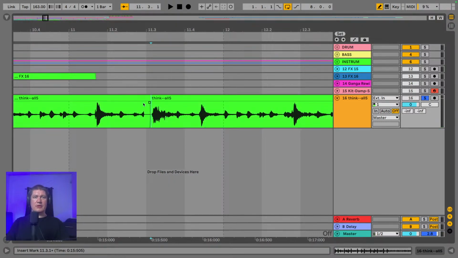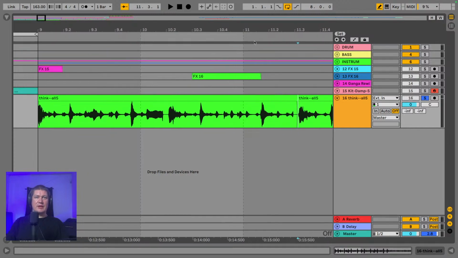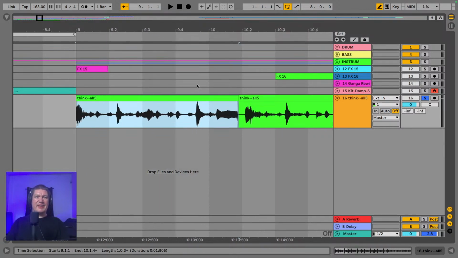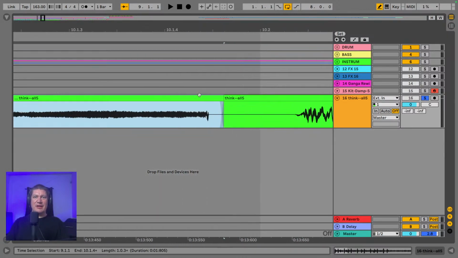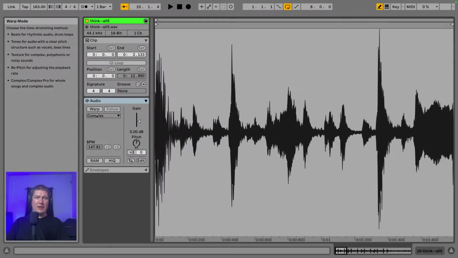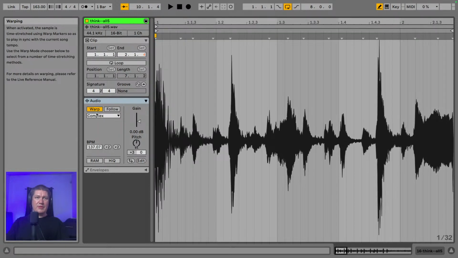Right, I'm going to try and go as quickly as I can, okay? So if it's boring, just bear with me a sec. I'm going to try and explain it and do it really quickly. So, Think break, yeah? What you need to do is each section that you've got is 1 bar long, but as you can see it's going more than a bar. So all you need to do is turn warping on. You can put it to either Complex, Complex Pro, whichever one you want.